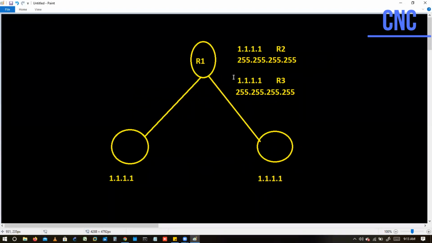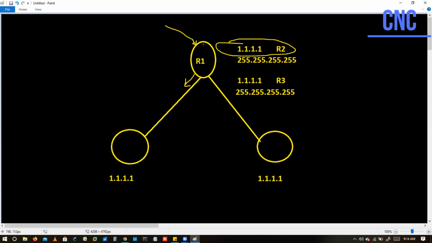I'll come to this point again, but now we should know: let's suppose this is the best path in the routing table, and whenever any user comes in on this interface, the router sends the packet out from this interface. So somehow the device is doing a switching part.